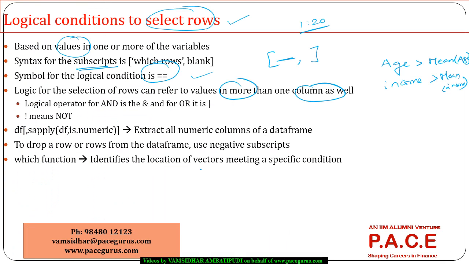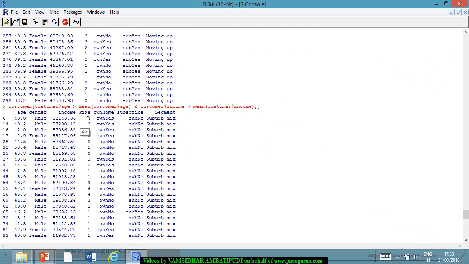So this is how we can use the logical operators. And, or, I can also use. Just like this for and, I can use this for or, and I can use even this one for not.